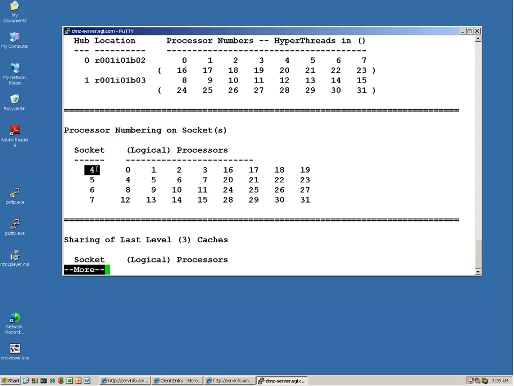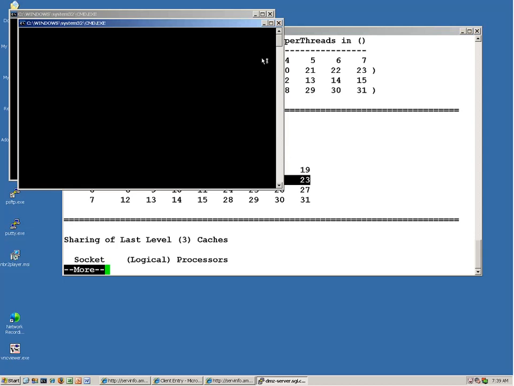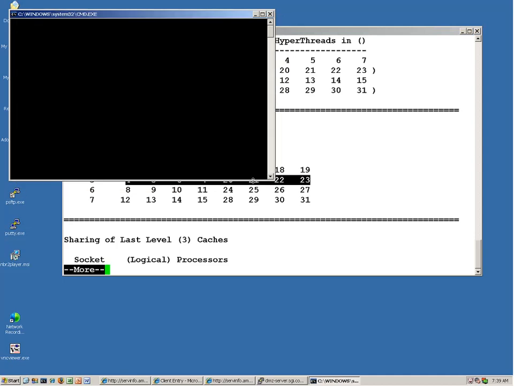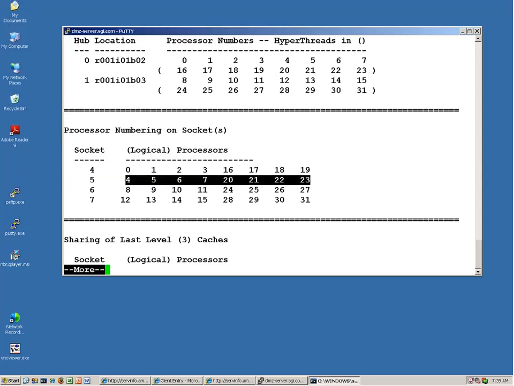So if I were to want to protect and isolate things, I would break on a socket boundary, and remember, every socket has its own memory and is a node. And if I wanted a boot CPU set, I would pick all 8 of these CPUs and then share that one memory attached to that socket. And then maybe put the login on the second socket. And then leave the rest open for PBS.